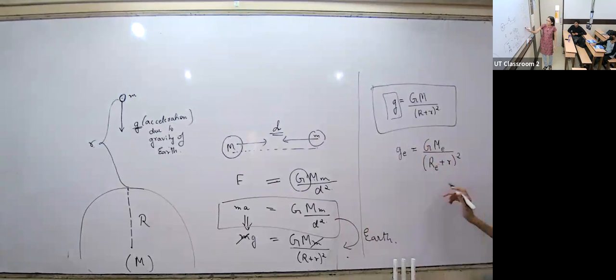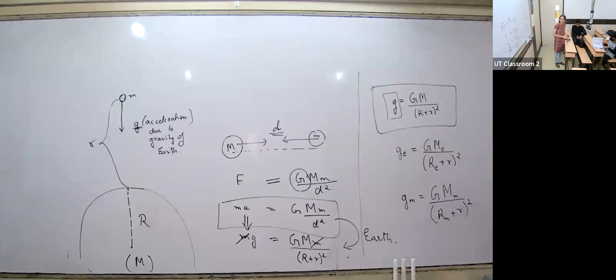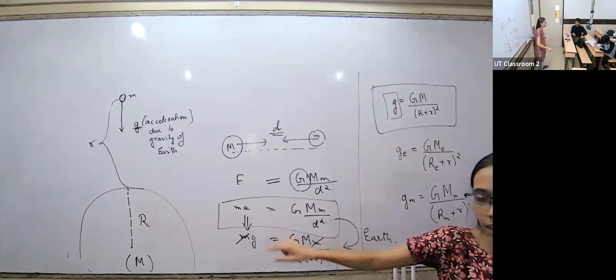And if I take this to the moon, I can use the same relation. Acceleration due to gravity on the moon can be given by, of course, G is constant, that will remain the same. The mass will become the mass of the moon, upon the radius of the moon plus r. So we have another new relation. Please write this, it is very important for acceleration due to gravity on any planet or any surface. If a body is moving towards any star or any planet, it is valid, provided it is moving with some uniform acceleration.